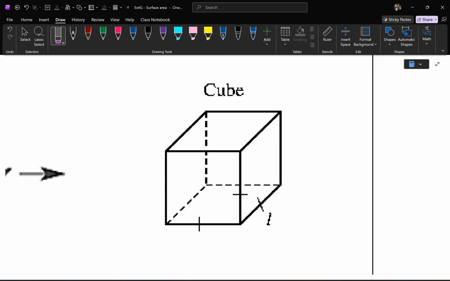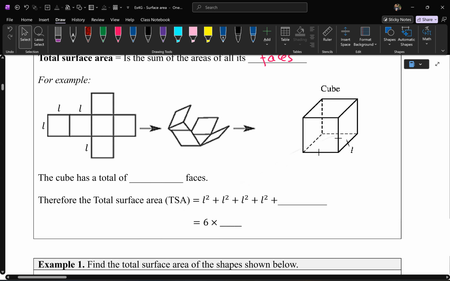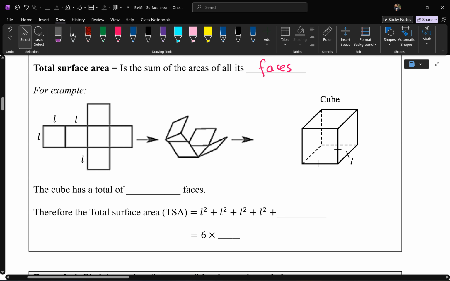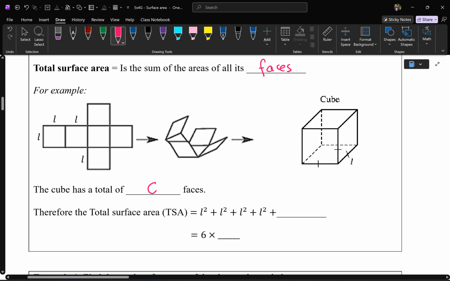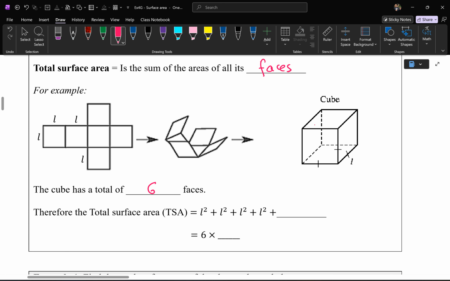Okay, so that means if you had to paint this cube, you'd have to find the area that you need to paint of all 6 sides, or 6 faces. That's what you're doing in this session, is you identify how many faces there are and how much space you need to color in total. So in this case here, it has a total of 6 faces. How do you find the area of each face? Well, each face is actually a square. So we know the area of a square is L times L. That's why they wrote L squared.